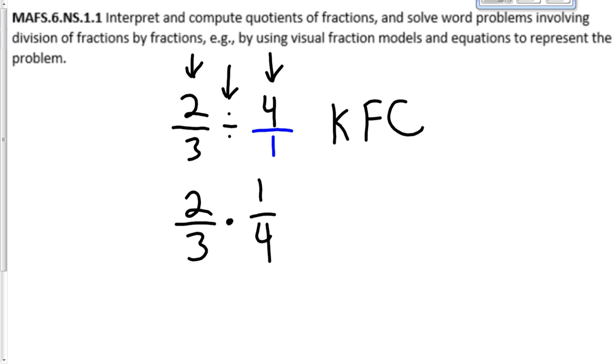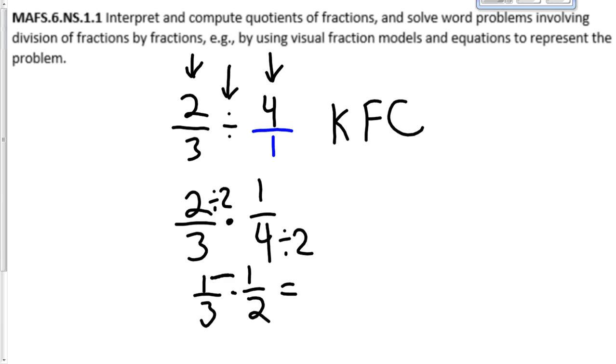All right, now let's go ahead and see, can we reduce anything? 2 is a prime number. It can be divided by 2. Let's see if any of the denominators can be divided by 2 as well, since our numerator can. And the 4 can. The 4 can be divided by 2, so I'm going to divide by 2 on the top, divide by 2 on the bottom. So that's going to give me 1/3 times 1/2.